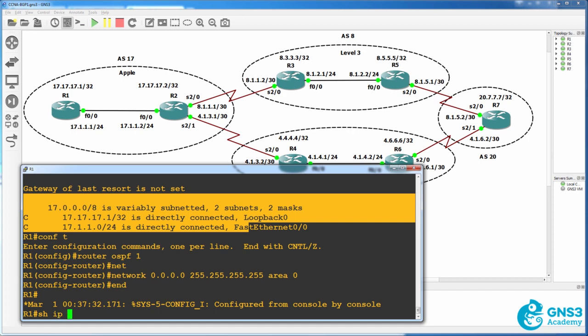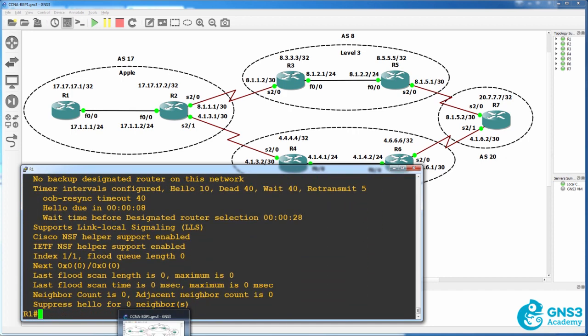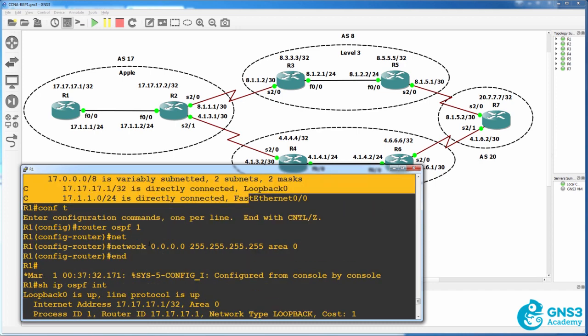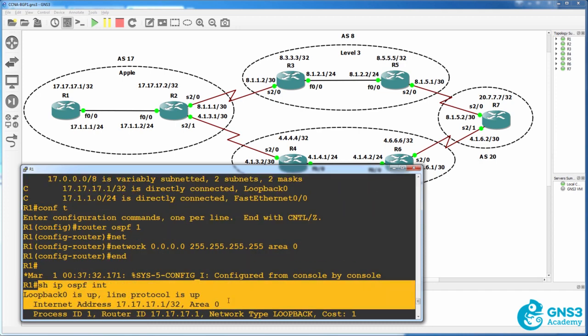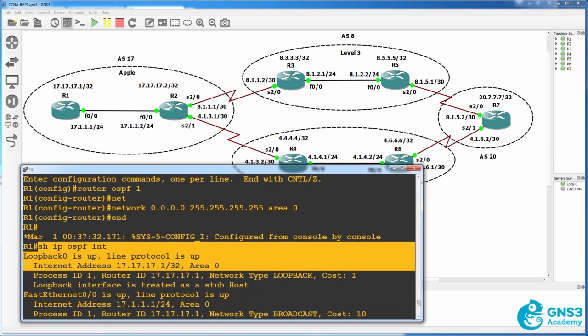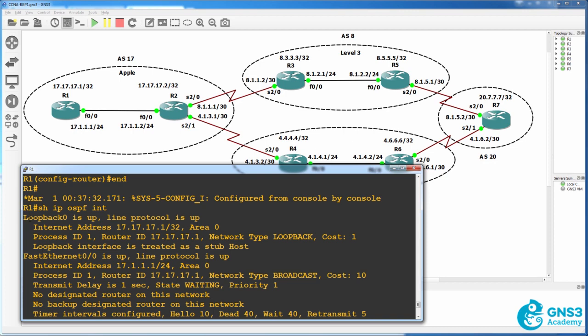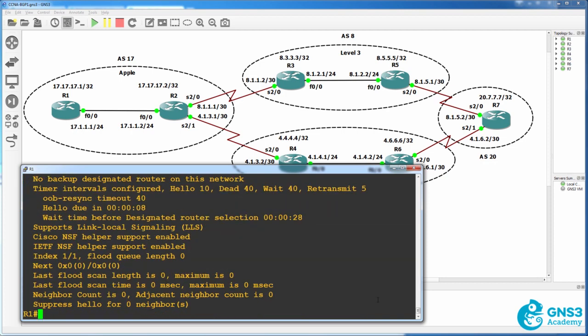Notice the difference. Show ip ospf interface. IGPs such as OSPF run on interfaces. In other words, they are enabled on interfaces. OSPF runs at layer 3 or layer 4, depending how you want to argue it, of the OSI model. So notice it's running on interfaces on this router. BGP, however, does not run on interfaces.